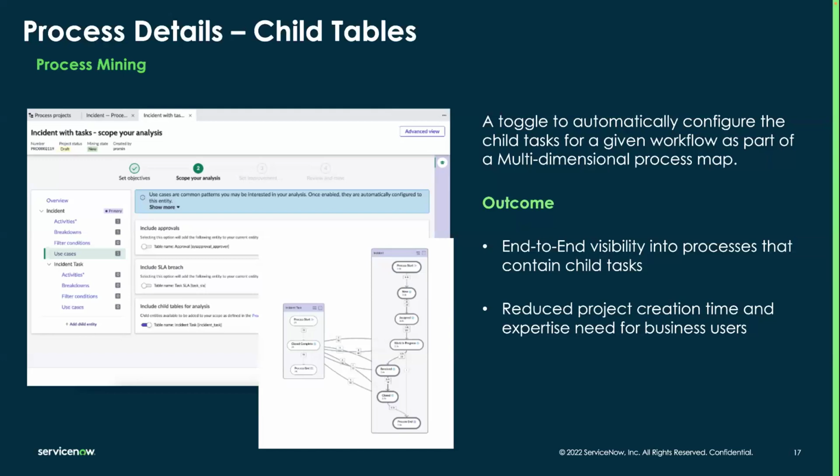Some of you may be familiar with this concept already. As you can see in the screenshot here, we have these single toggles for approvals and SLA breaches to the process map. We're able to add additional tables with the Add Child Entity button over here. That's not going away, but now we can configure this a single time at the process config level, so it's always available as a toggle moving forward. So we can see in the screenshot here, I have incident task and I can create whichever one I want and there'll be little toggles here.